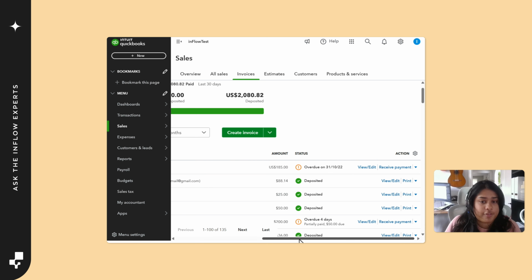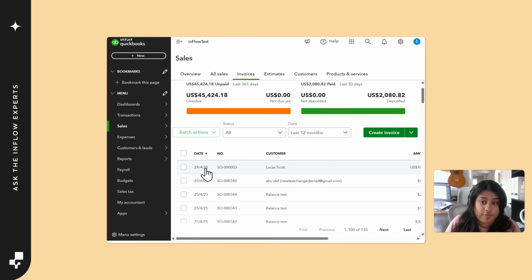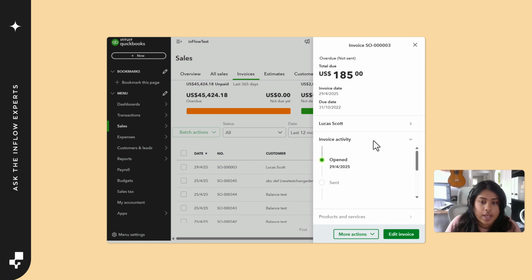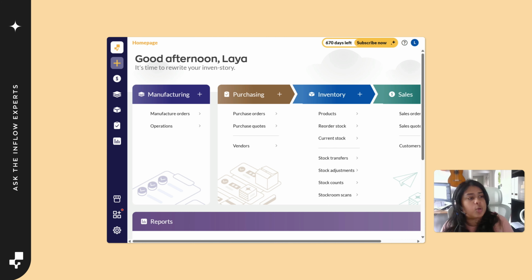I haven't received payment for it yet, and it hasn't been fulfilled yet. But for the time being, if I decide to go into this, I can actually see this invoice. And it's that simple. At any point, if I decide to take payment here, it'll actually get updated on the other end. But maybe we can go into that in more detail in another video.